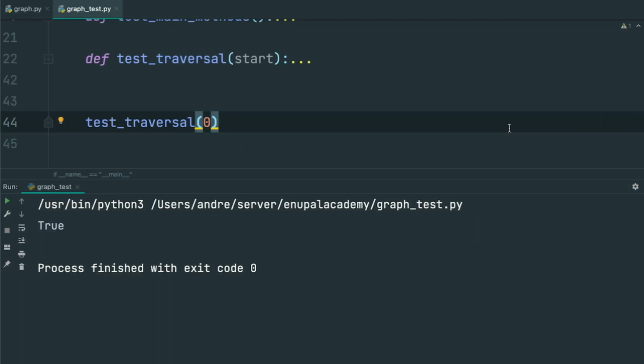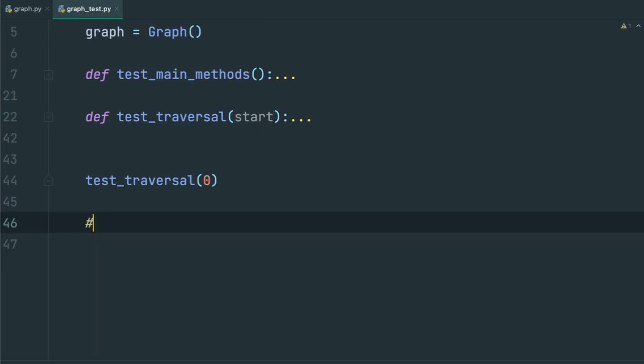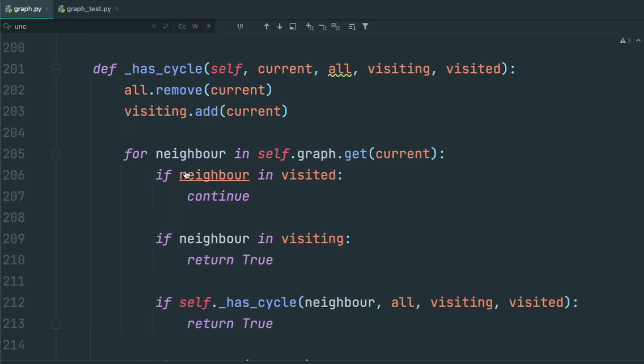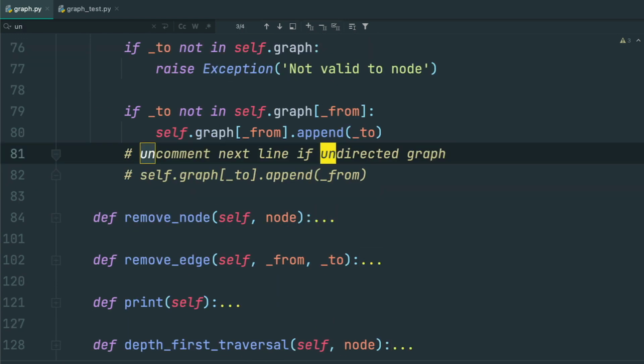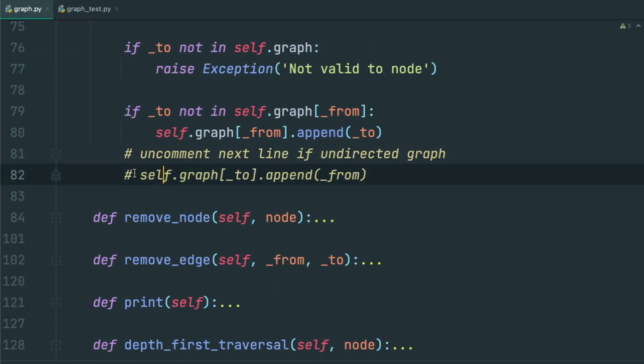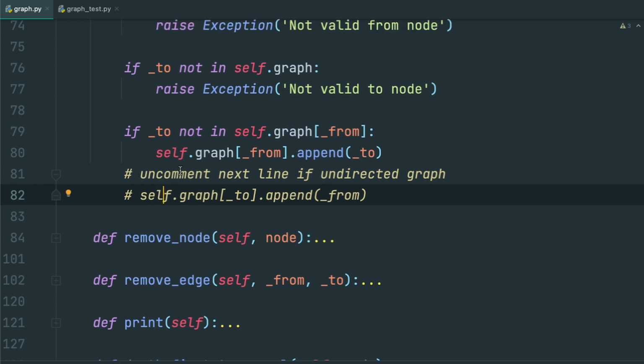Alright, for me these are the most important topics related to graphs, and it's going to give you a really good base in order to solve any problems related to that. It will be good if you can research topological sorting, so the hasCycle method is something that is going to help you on that algorithm. And remember the important point that I left in a comment right here. Remember to uncomment this line if you need to work with an undirected graph. The rest of the code is going to be pretty much the same.